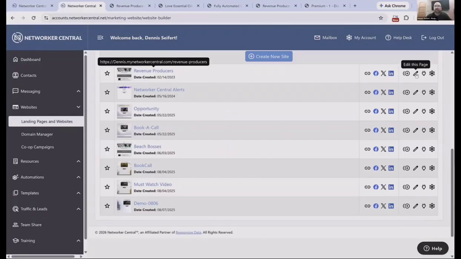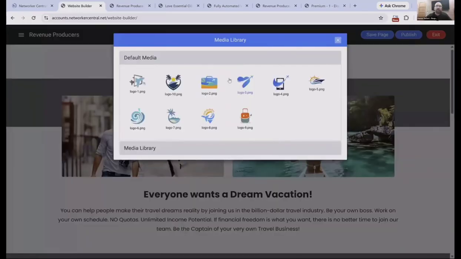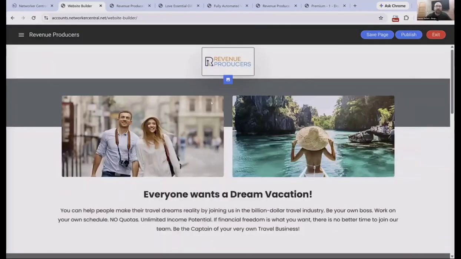Once you've got a template in place, you can just edit that template and literally just hover over an area. If you want to upload a new logo, or if you don't have one, you can use a predefined item from our library. Again, you can use your own images.